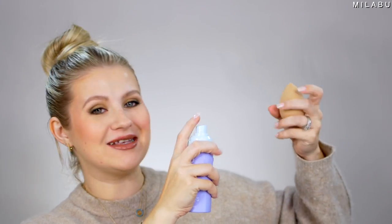I already sprayed this and it's aggressive. I mean, that's aggressive spray. So I'm not gonna spray directly on my face. We're gonna spray it directly on the sponge.